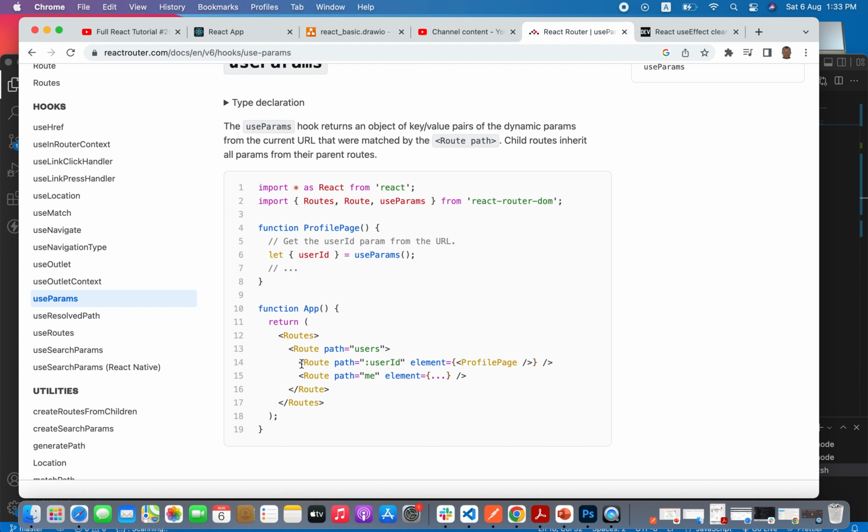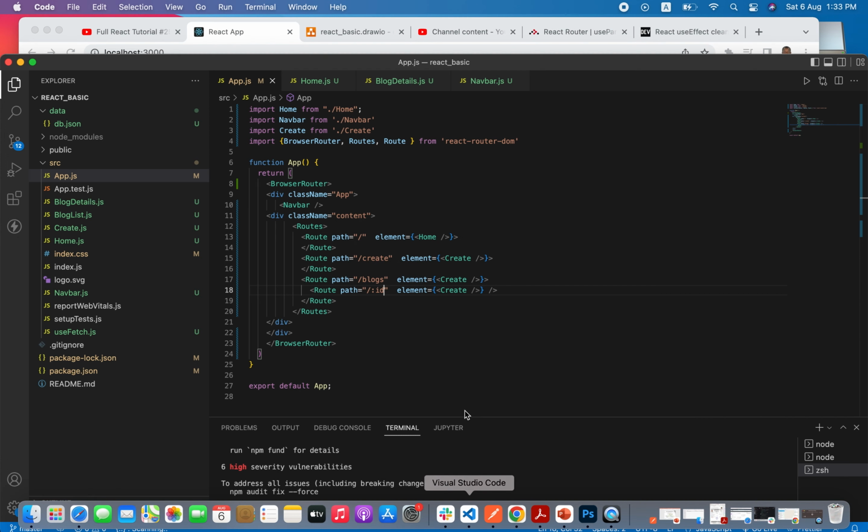You see how this is implemented here: we go to the path of users, and then we access a particular user ID, which will render a particular component. You get the point? So this is the official documentation, which you can look through if you want to get more details about that.